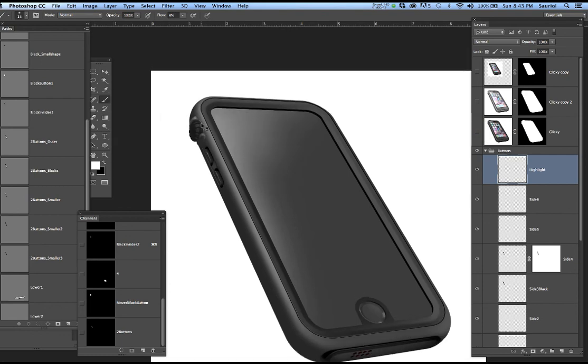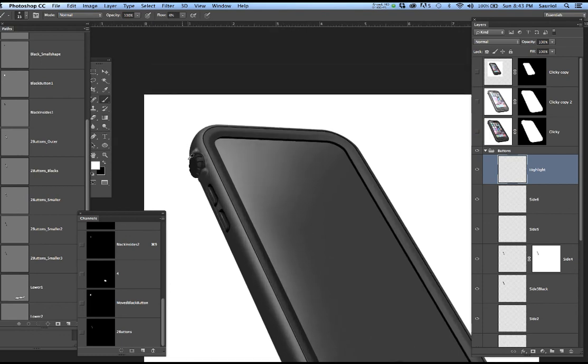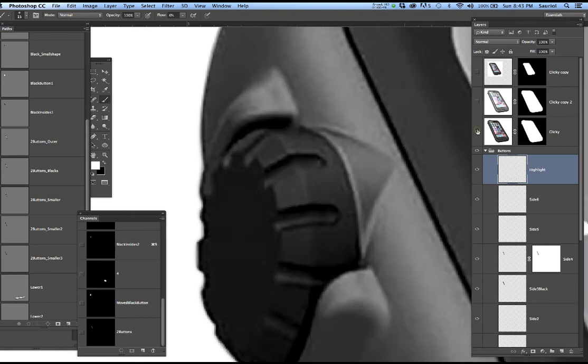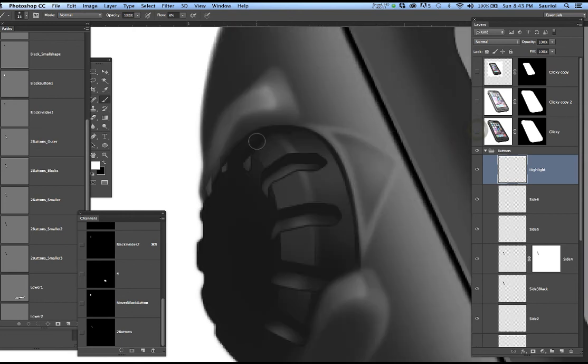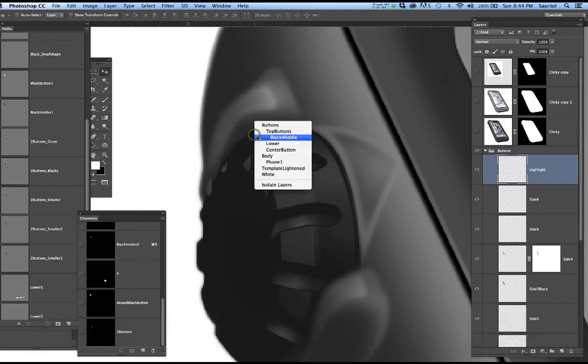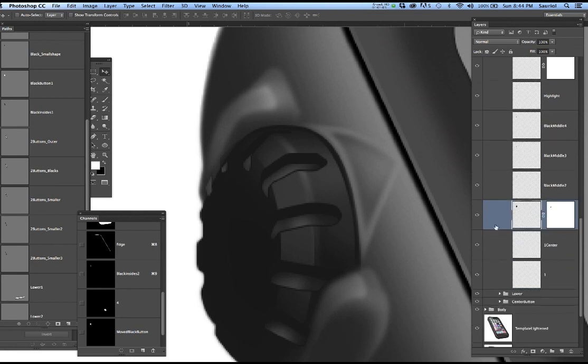You know what I did? I did forget something. Let me zoom in and I'll show you. This should get blacker right there. I forgot to do that. But I want to put it on the correct layer. I want to put it 1 layer underneath everything. So if I deselect and hit the V key and find out what layer this is on right there, it should take me right to that layer.